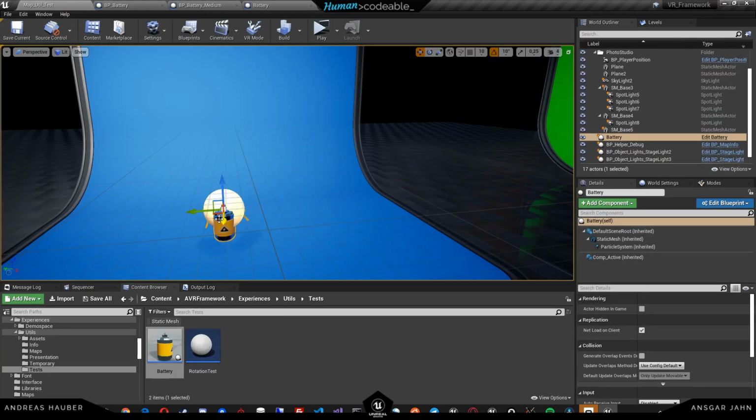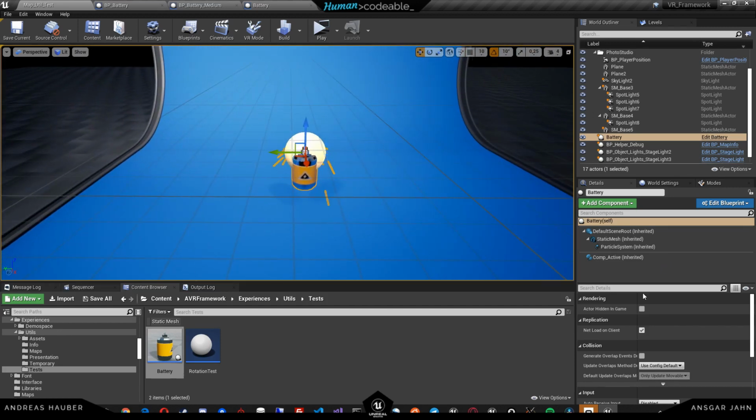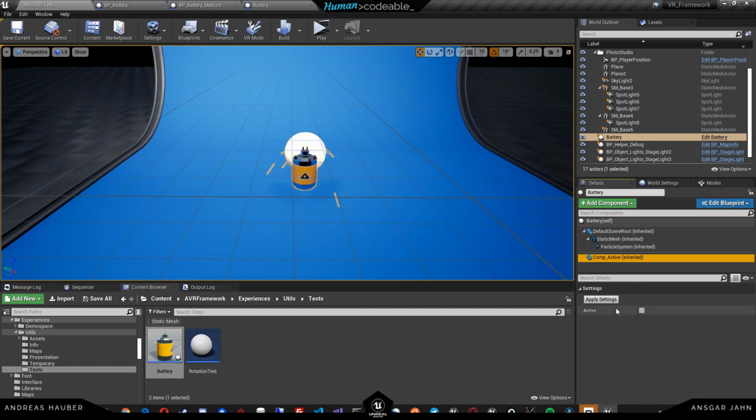Okay, now we already see that we can hit it active, and then the sparkles appear, and if we turn them off, the sparkles disappear. So this is going to be helpful if we want to preset anything. Like I have a few batteries, so some are active, some are inactive. This is how you can specify that on start.